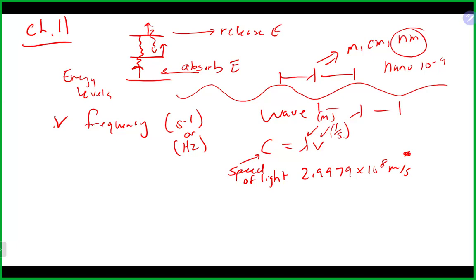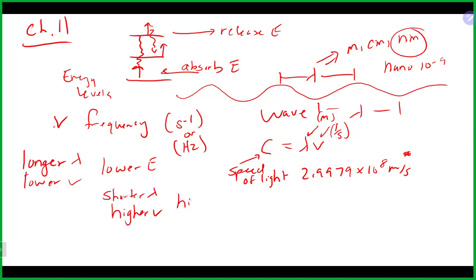For everything to cancel out correctly. There's also a relationship that I believe we talked about in terms of the wavelength, energy, and frequency. If you have a longer wavelength, you typically will have a lower frequency, and that usually results in lower energy. And if you have a shorter wavelength, you usually will have a higher frequency, and that usually results in higher energy.